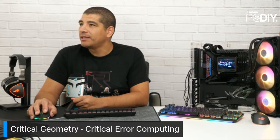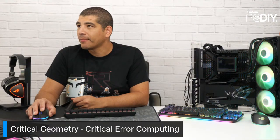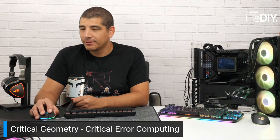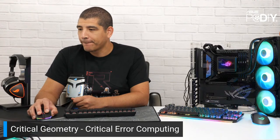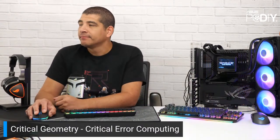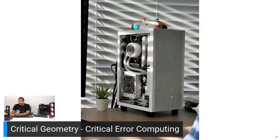This is going to be, I believe, a no-name build. Okay. This is going to be from Logan. And let's take a look here. All right. And here we've got another small form factor build. So let's go ahead and take a look here.